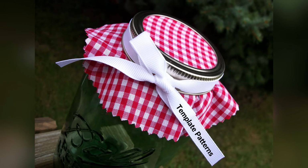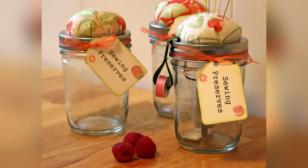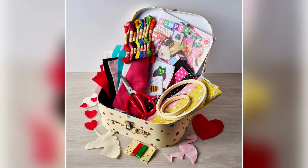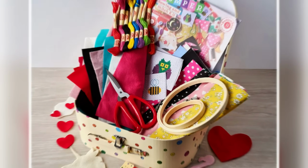Each jar can be labeled with a fabric ribbon or scrap tied neatly around the rim. Glass offers the added benefit of visibility, so you can grab what you need without unrolling everything. Keep similar garments grouped together in a basket nearby for easy rotation throughout the year.